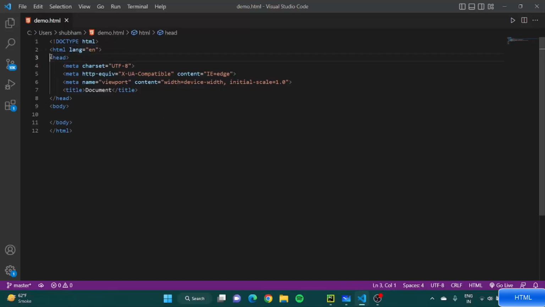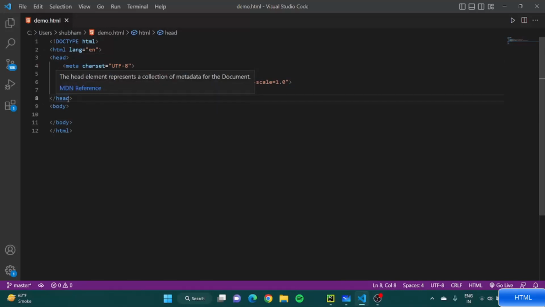Cool. Now here comes the head part. The open tag, and this is the ending part. Head is a tag in which we write some things, and these things are not visible to a person or to a user. It is just that head contents help the web to render correctly. And I guess that is the whole thing of how head works.